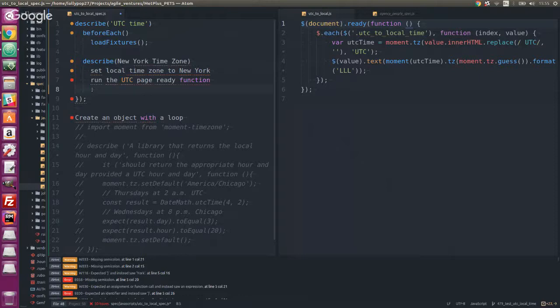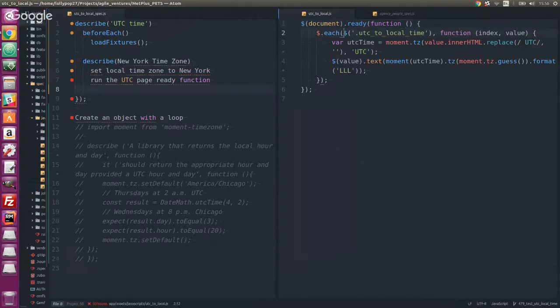In your code, you're going to have to do a jQuery select based upon the UTC to local time class, kind of like line 2 on the right-hand side, starting with the $. That'll give you a collection, but you're only going to have one member in that collection, so you immediately use square brackets to reference member 0 of the collection, and that's what you can run your expectation against. That gives you the converted time that you can now run your expectation against. Does that make sense? Right. Great.